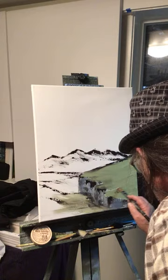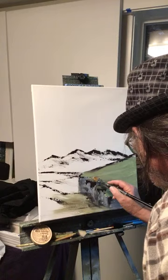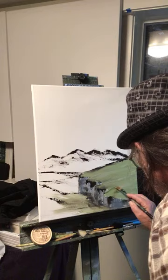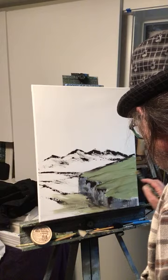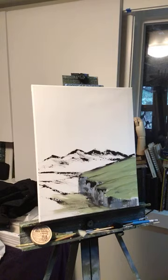So I'm going to have different levels here. Like a hill. Put some dark green in there. Just like that. Nice rocky cliff here.